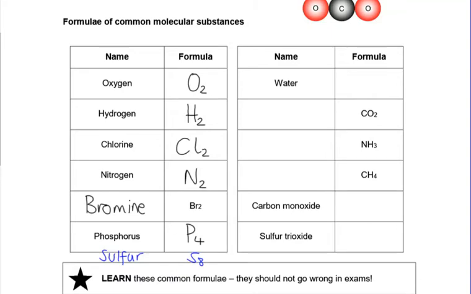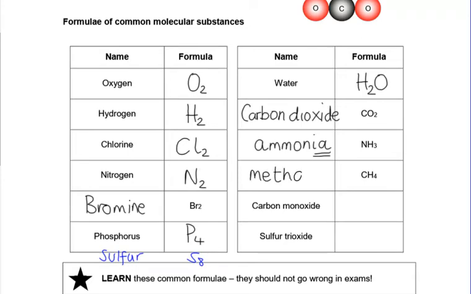So there are elements that are molecular. What about our compounds? So we've got water. Hopefully everybody knows the formula of water is H2O. What's the formula CO2 for? Well, we should all know that that's carbon dioxide. NH3 is ammonia. And the end of that word is quite important because we're going to come across something called ammonium later with a different formula. Ammonia, NH3. CH4 you will have used at school, that's methane.